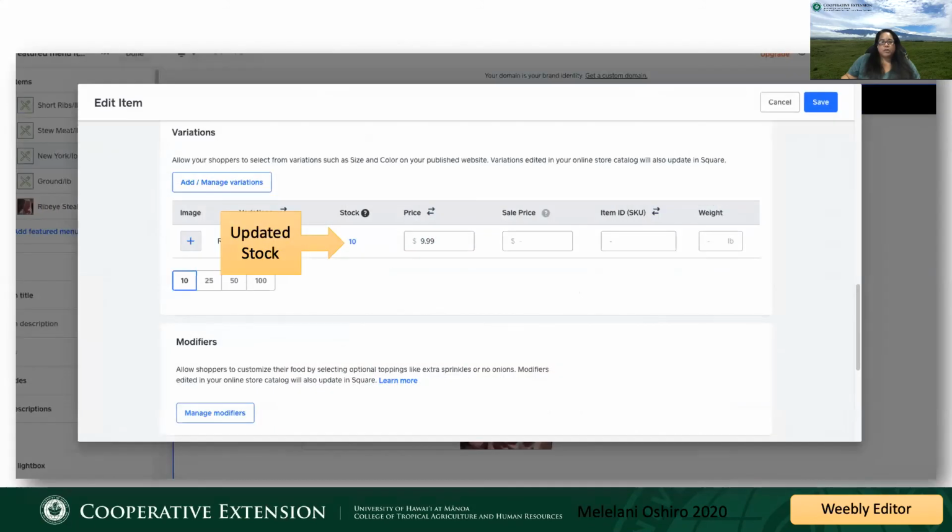Make sure after you're done following these steps that you hit Update Stock so that it saves all this information. Then you can go back and look, and here is the updated item now with the inventory counts. You can use the inventory feature to manage inventory at all your locations and set inventory for a particular location.